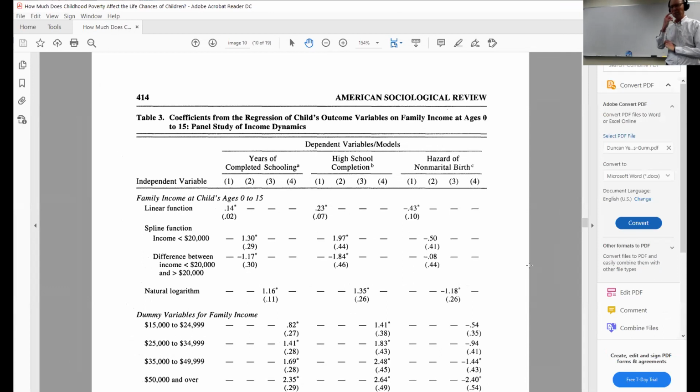In this case, there were 3 dependent variables. One was just years of completed schooling, a fairly continuous variable. In the middle 4 columns, the dependent variable is a 1-0 dichotomous variable, just takes on yes, completed high school, no, didn't complete. And it turns out that there's a regression technique that you can use when your dependent variable isn't continuous, but rather just takes on discrete values like 1 and 0.